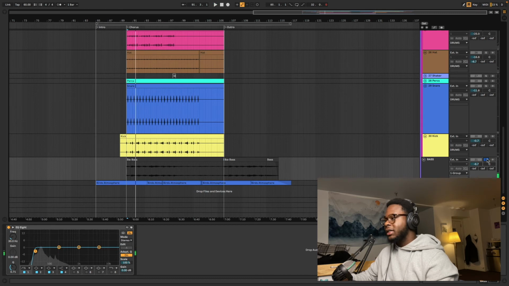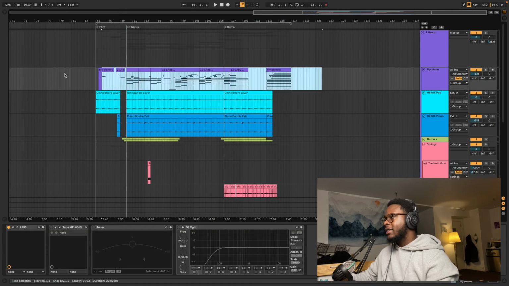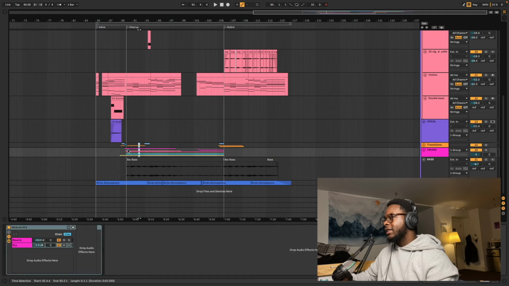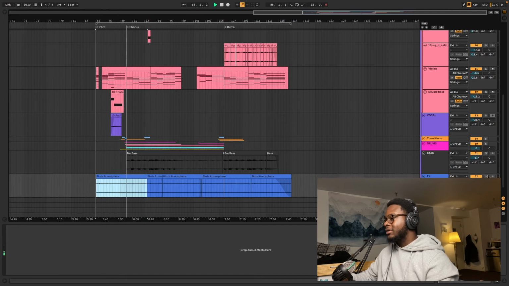Hewie sent this bass. Actually, I think Hewie started this piece. Like, he sent these Omnisphere layers, and then I added a whole bunch of different stuff. I think he did most of the drums as well. I can't remember. It's been a while. Anyway, and then there's the birds. You must have the birds.